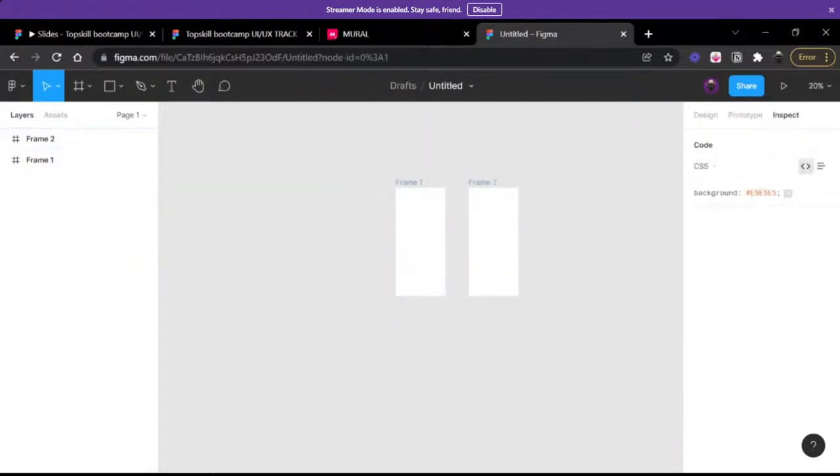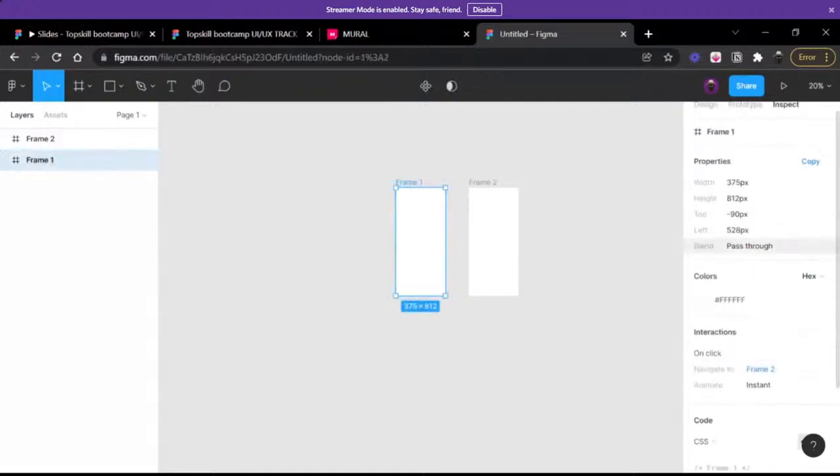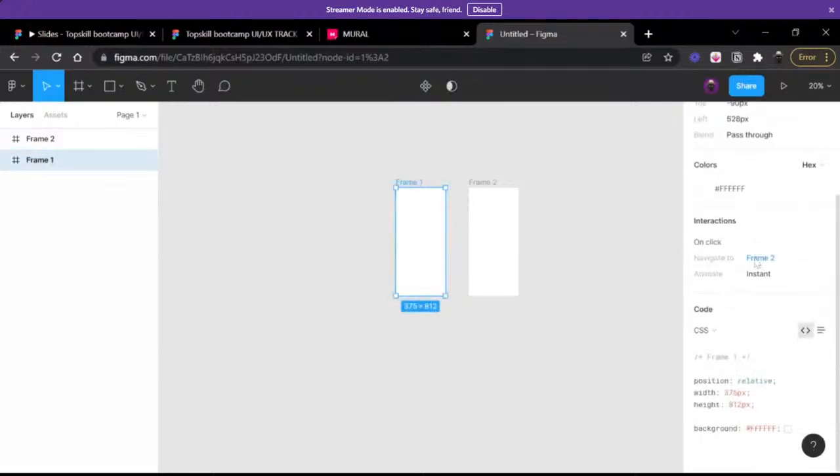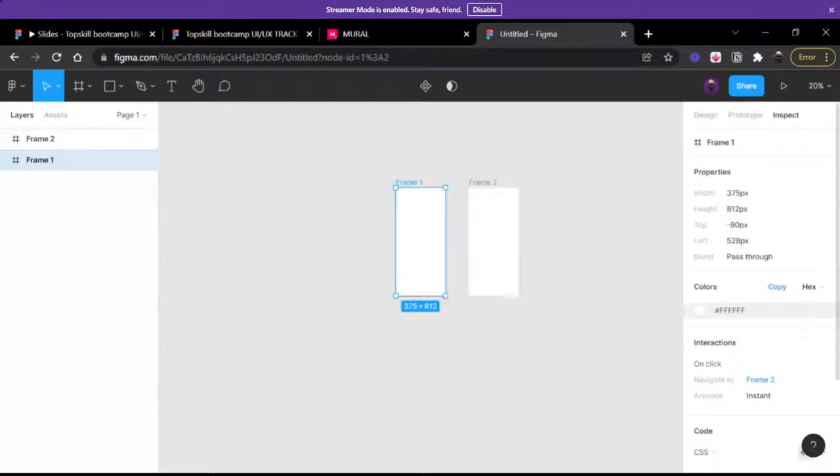Of course, the inspection is for developers. So, for example, if you created the design, when a developer clicks on it, they can see all the properties of that particular frame. So, the height, the width, the color you used, everything, they can easily see them and understand how they can build those designs that you've created.